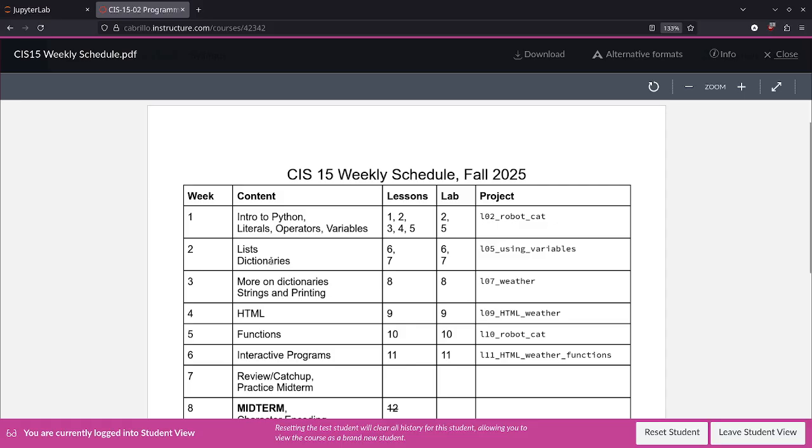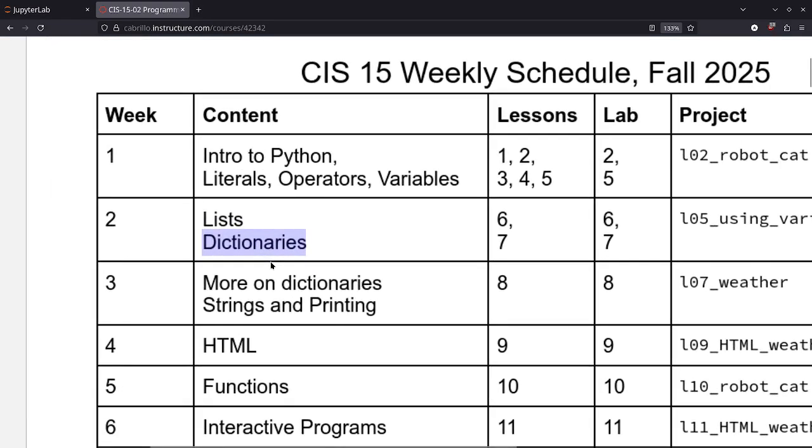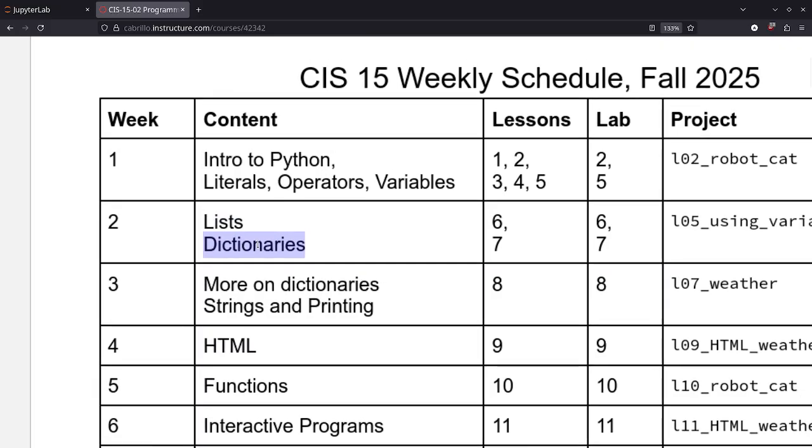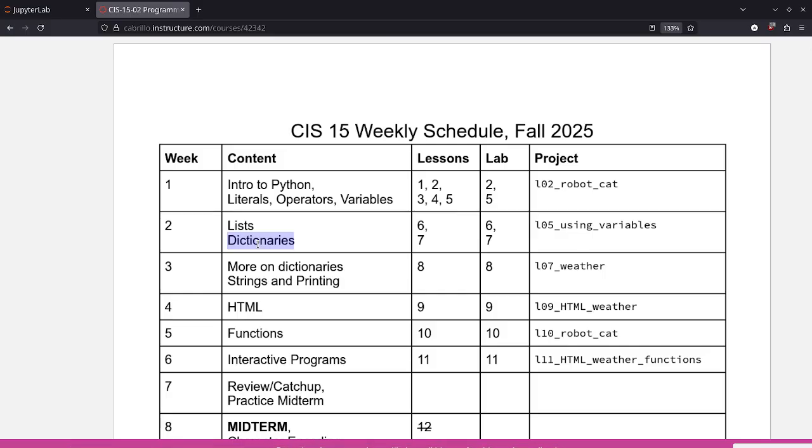I'm going to cover something called dictionaries. This is another type of data structure. And then towards the later end of class, we're going to put things together. In particular, we're going to do something called data structures and attempt to combine lists and dictionaries. This is going to help us a lot with the next programming project.